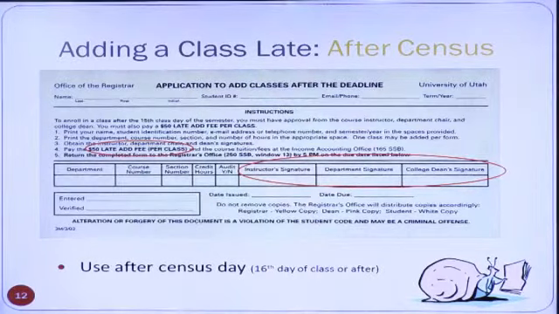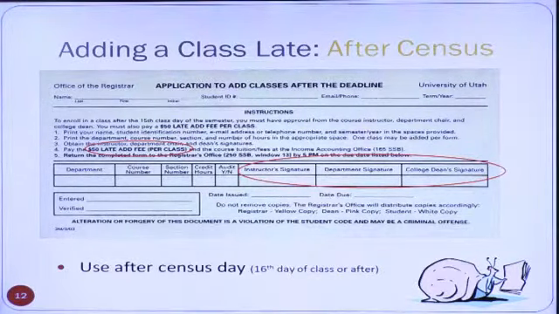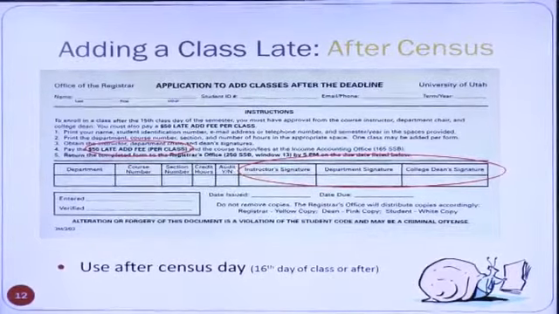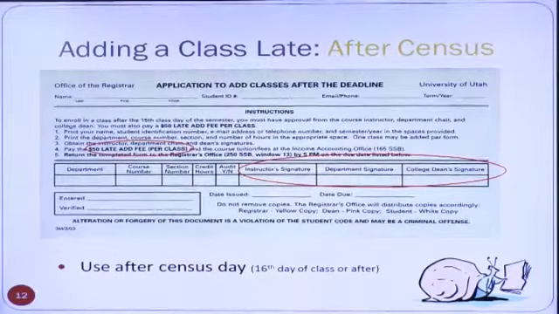The reason there's a fee is because after the census, we send our census numbers to the state legislature, and that's what our funding is based on. So if students are adding after that, that's how they make up that difference. So encourage your students to register early so they don't have to do this, and also get all those signatures. Again, you get this form from our office. You take it, get the signatures, bring it back, and the student is manually registered for the course.